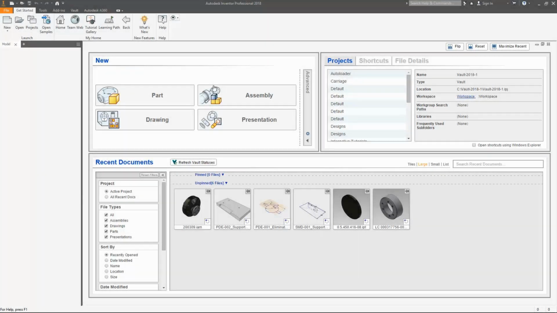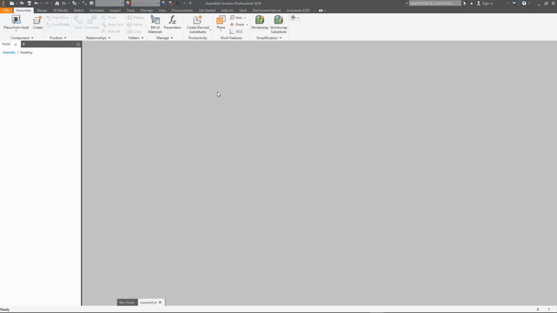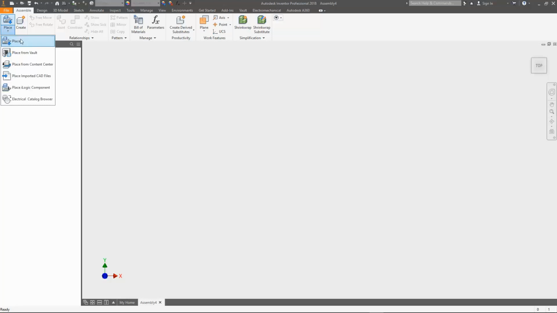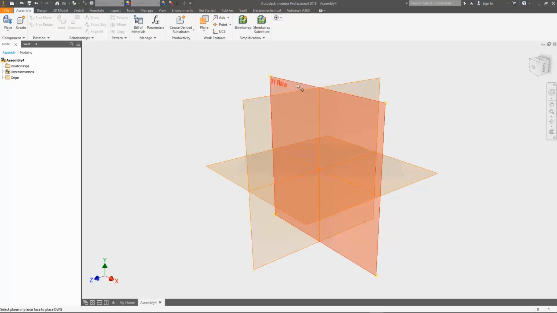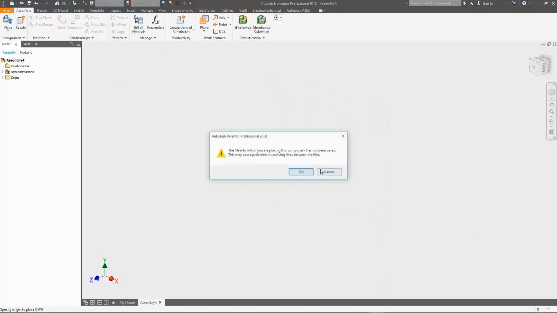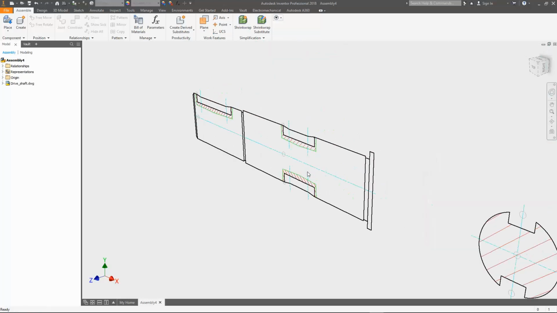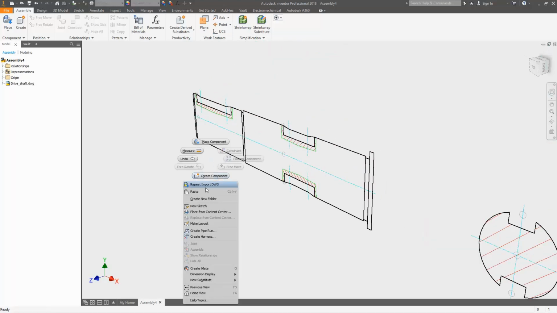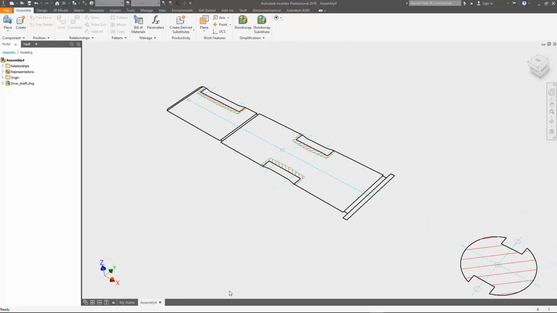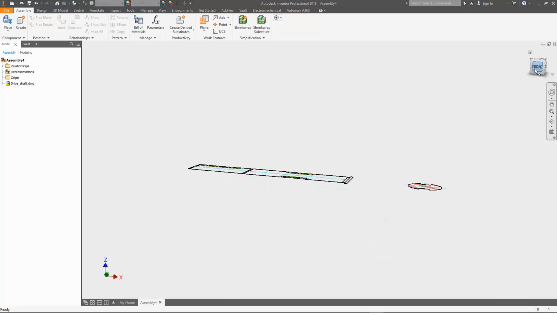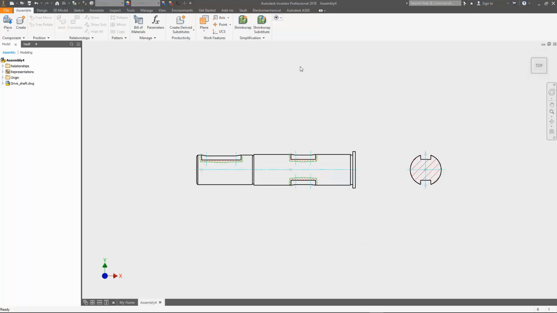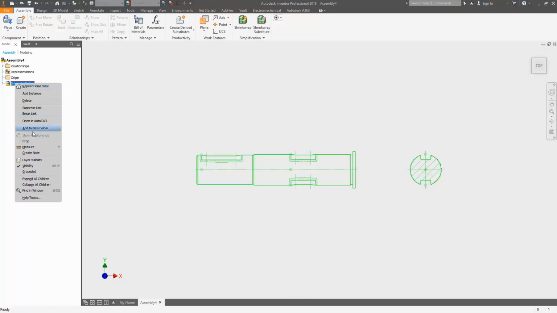Okay, a quick look at the workflow itself. I create a new assembly and go to the Place Component command. As you can see, the file type AutoCAD DWG is available and I can select the drive shaft. To place the DWG design, I need to select the workplane and the work point to define its position. Available since Inventor 2017, if necessary, you can use the crop command to remove unwanted geometry around the focused geometry.